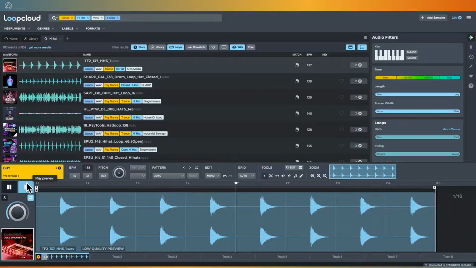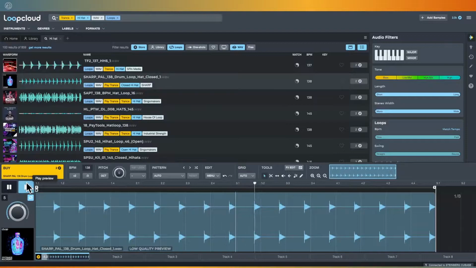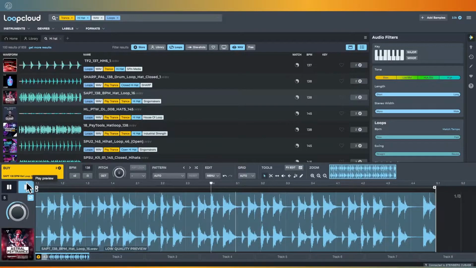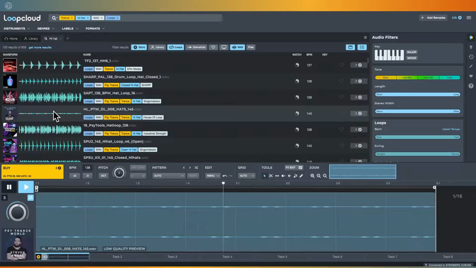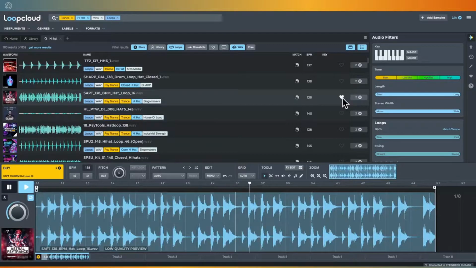Okay, just an open hat there. I want a little bit more of a groove, maybe with an open hat, but an entire more kind of loop, something like that. Okay, so that's all right. Keep that one in mind, or let's just favorite it.